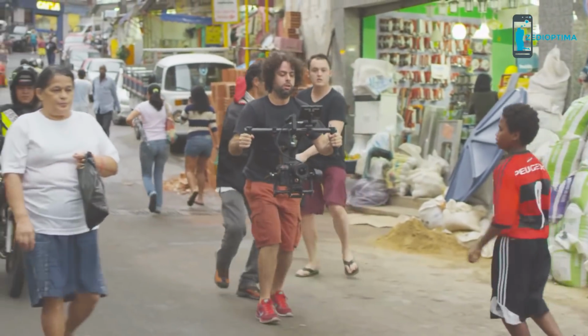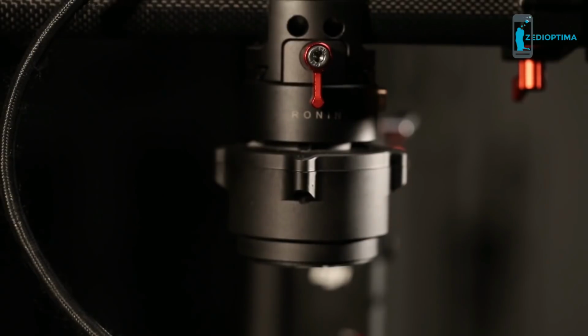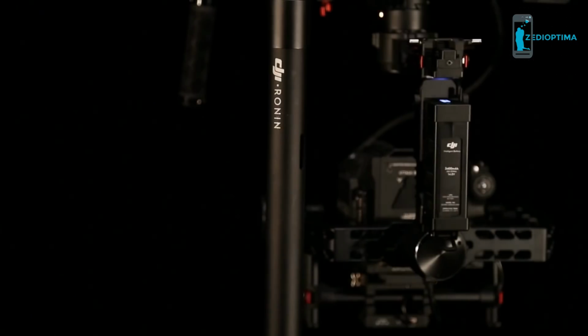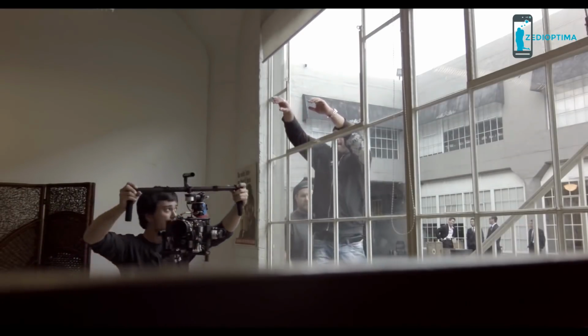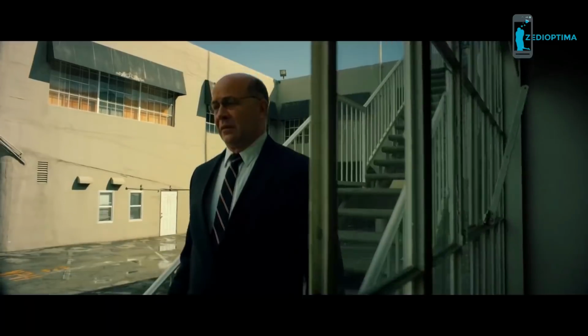Shooting with the Ronin is a unique experience. Just holding the sturdy, ergonomic frame, you can feel the level of industrial design that went into its production. All of the Ronin's parts, from the motors to the battery, are made to work together seamlessly in the most intuitive way possible. The Ronin is easy to hold, move around with, and transfer between operators or shooting platforms, giving you unrivaled flexibility.